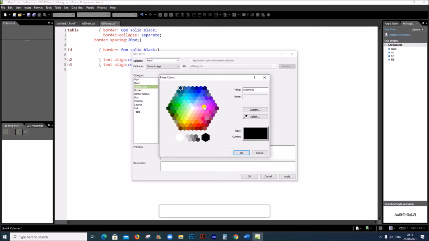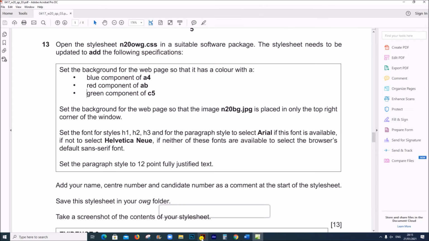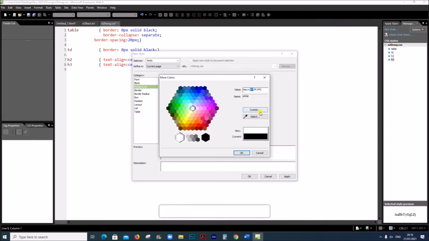Click on More Colors. The order is RGB, red, green, blue. The first component is red. Red is AB, C5, A4. So this is the order, red, green, blue. Give OK.